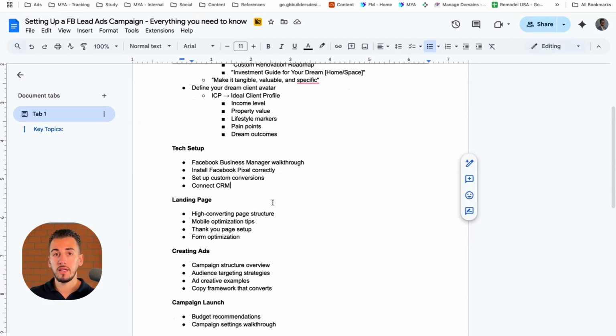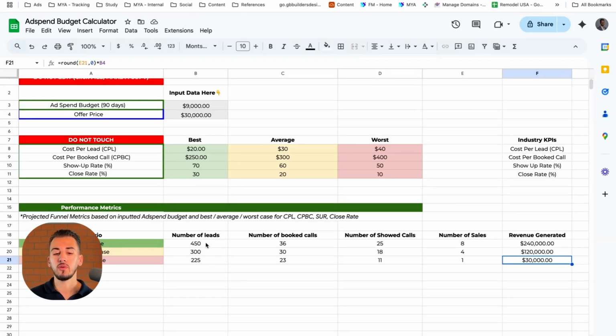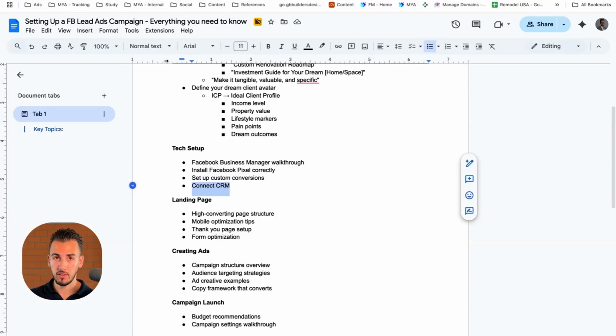So there are a few things that we need in order to successfully run ads, and I will try to keep it as simple as possible for you to get started right away. But I still want to make you aware that, for example, it's a common practice to have a CRM, and it makes sense to have one, because at this point, you've seen the numbers before when we looked at the calendar, right? If we're doing this right, we're going to get 300, maybe 400 leads over the course of these next 3 months.